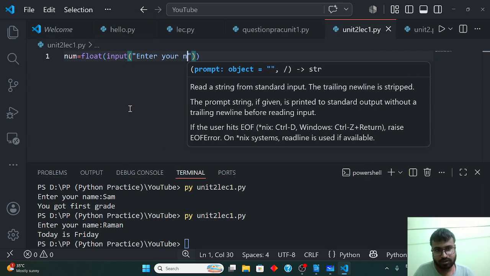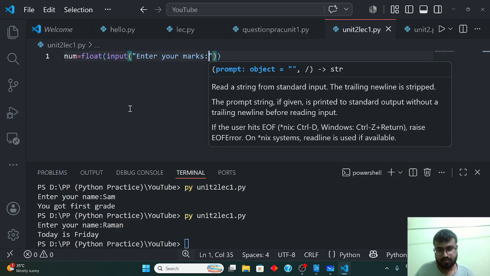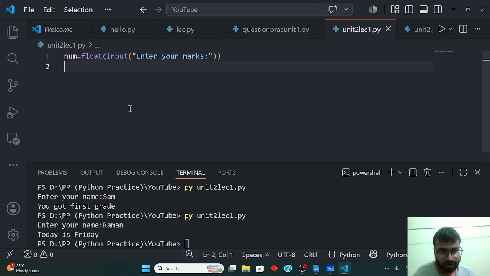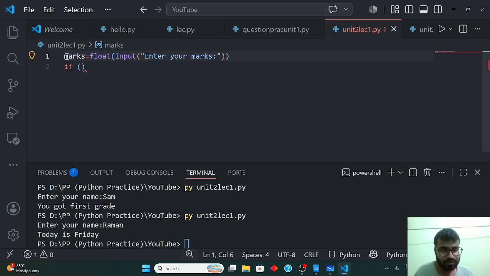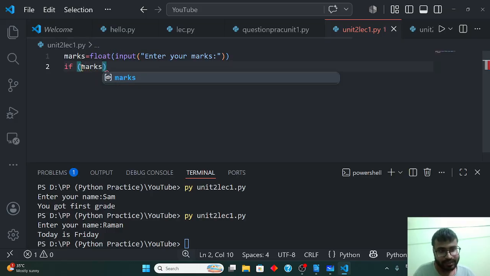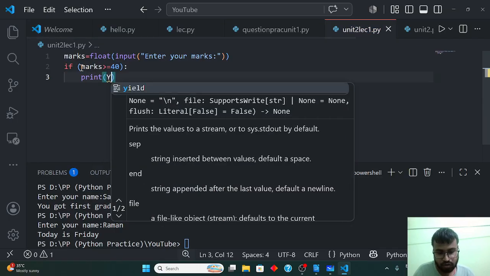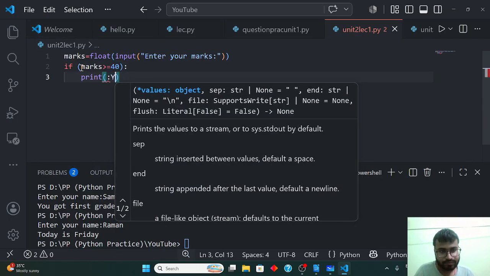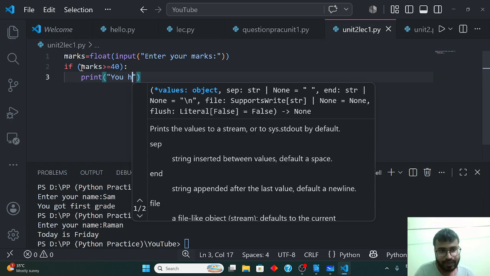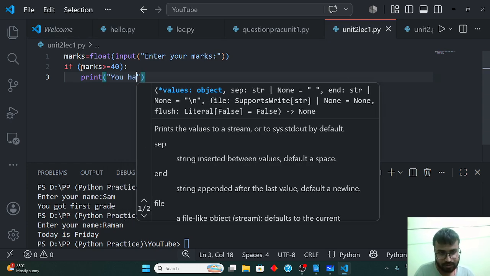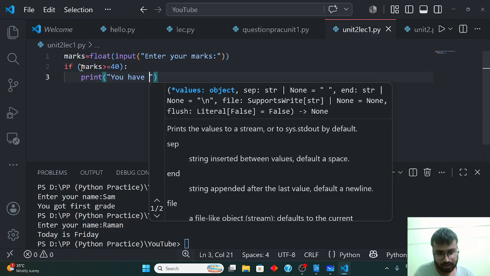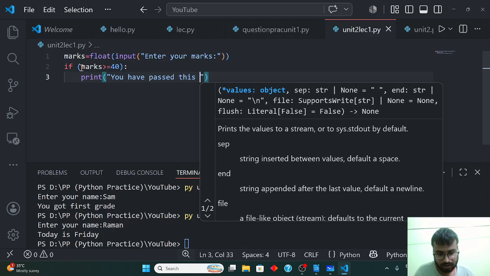Your marks. Now I am writing if. Now the condition. Let me change the variable name to marks. So if marks is greater than or equal to 40, print you have passed this subject.